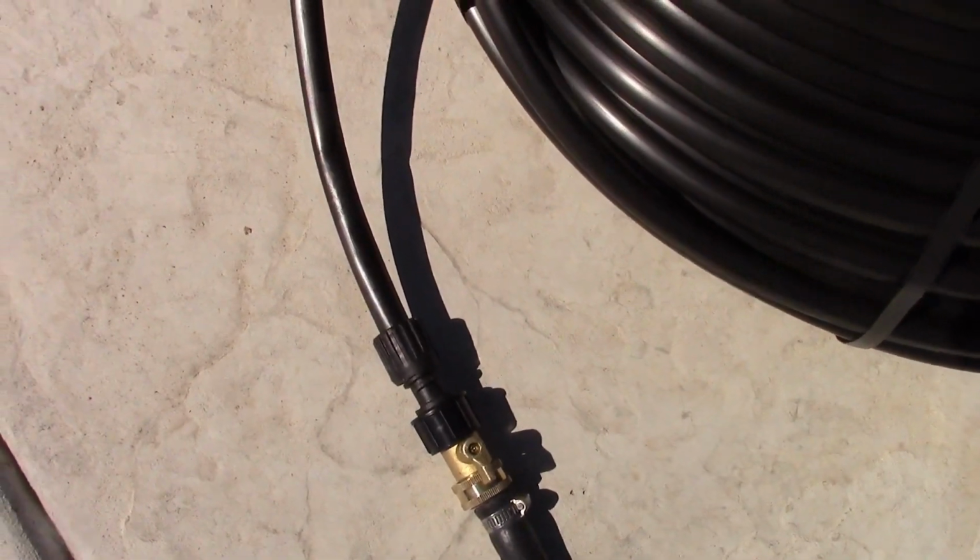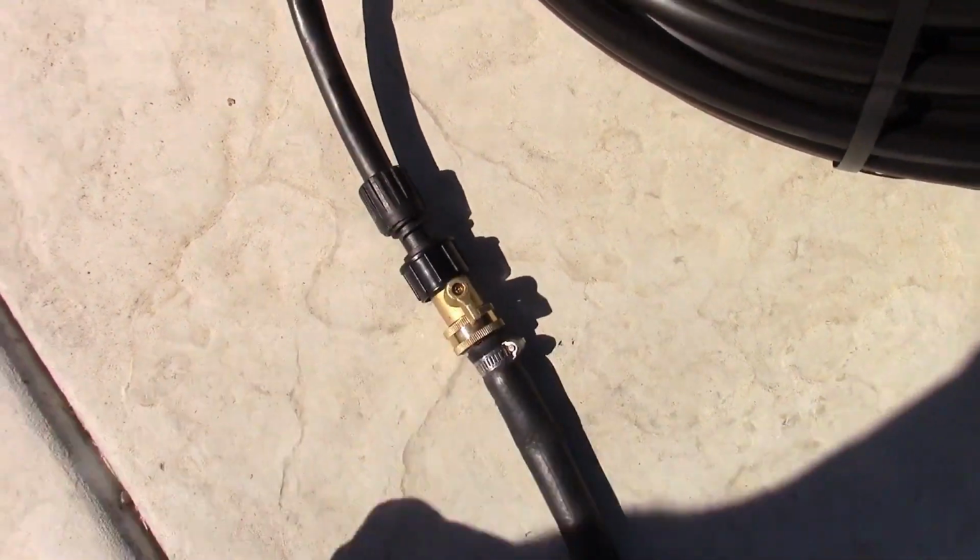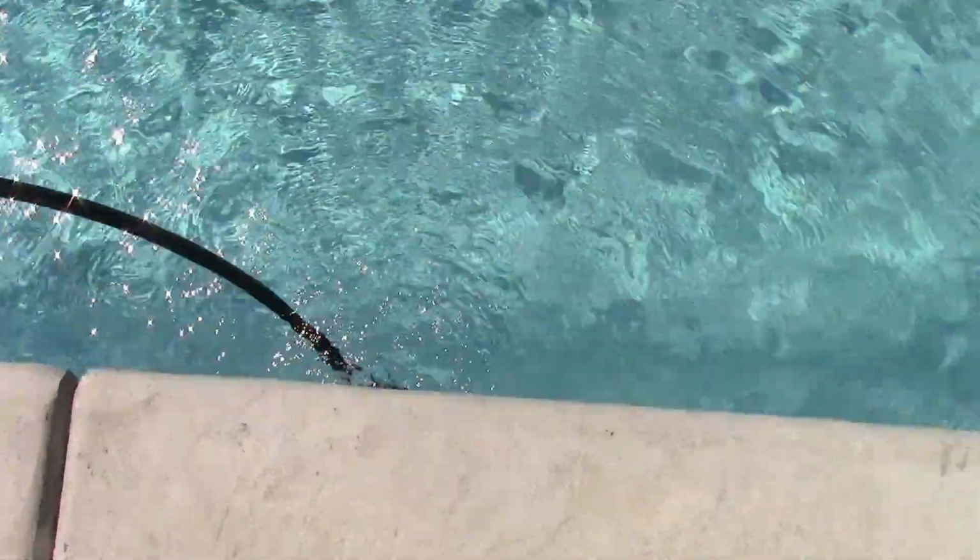Figure out how to tighten that collar. I can't get the collar all the way down there. I will get it. Maybe I'm gonna heat it up. I don't know. So we got air bubbles coming out.